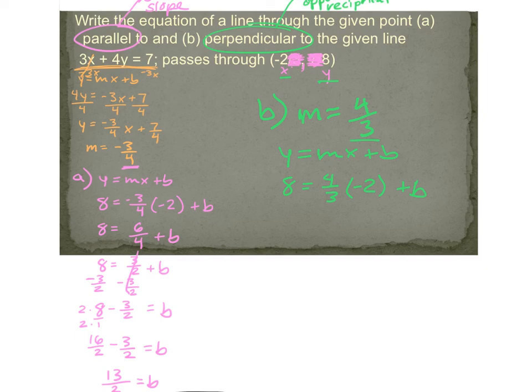So what's the first thing we do here? It would have been easier to just do point-slope, right? It would be easier, yeah. What's the first thing we do here? You multiply. We multiply. So we have 8 is equal to, we multiply our fractions, 4/3 times negative 2. We multiply our numerators, so we have negative 8/3 plus b. Now we add 8/3 to both sides, so it'll cancel out on the right. So we have 8 plus 8/3 is equal to b.